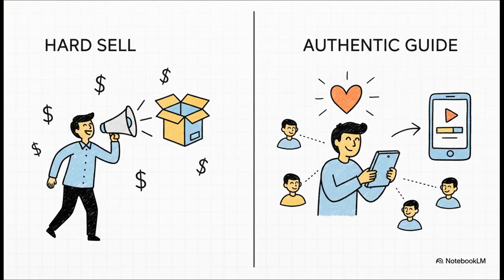So how do you actually do that? How do you practice that golden rule? It's pretty simple, actually. Promote stuff you genuinely use and love. Make tutorials, do unboxing videos, show the product in action. The key is to change your mindset. You're not some salesperson, you're a trusted friend helping your community solve a problem or discover something cool.